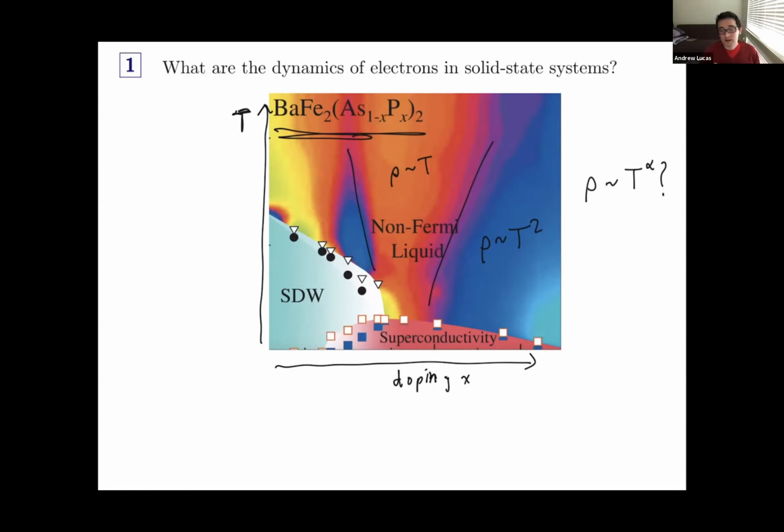And so maybe I'll say a couple words about why these are particularly difficult problems for conventional methods, or what are we really getting at when we look at these transport phenomena. So, if we go to our textbook and look up the Drude formula for resistivity, we find that the resistivity is going to be some effective quasi-particle mass divided by a density times e squared, the charge on the electron.